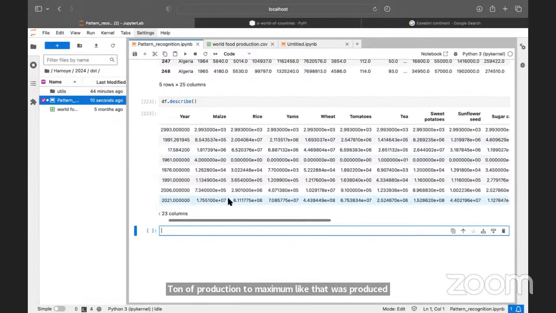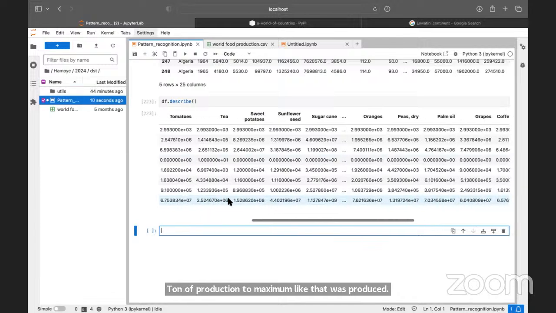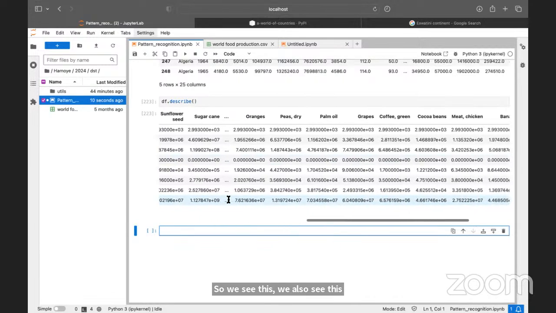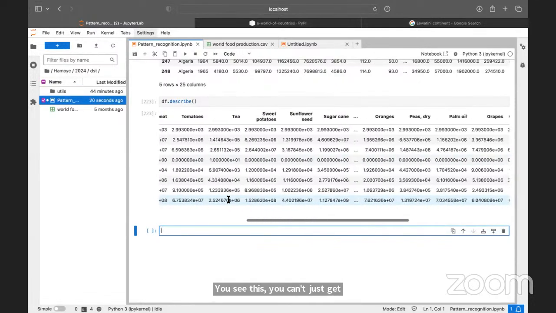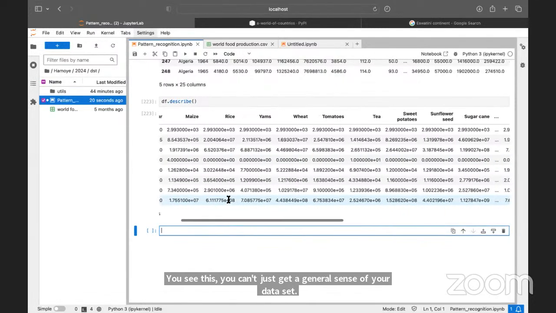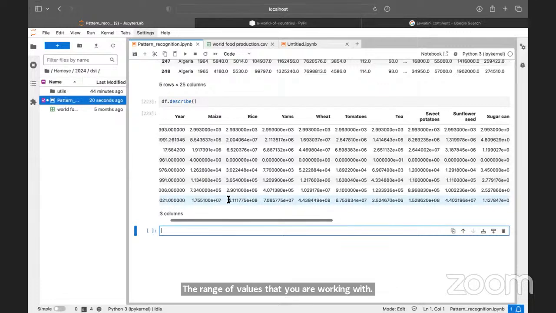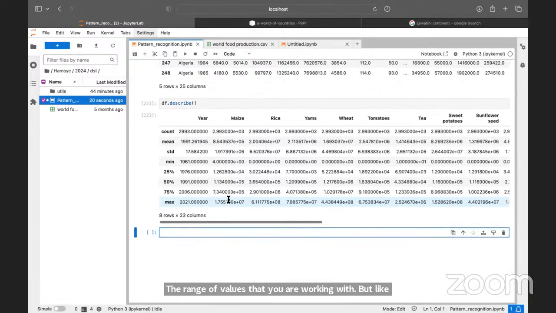We see this for oranges as well. You can just get a general sense of your data set, the range of values that you are working with. But like I said, this can be difficult to make sense of initially. So we can try to dig a bit deeper, right? Trying to understand it at lower levels of granularity, right? So let's do that.